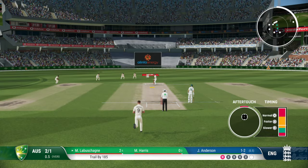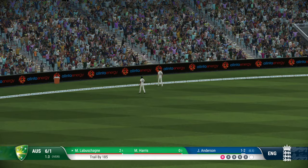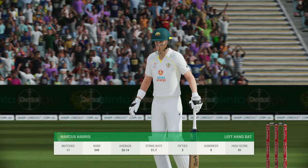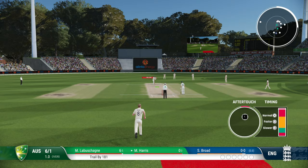Little out swing there to end the over, and that's going to go down to the boundary for four. But that first ball wicket, and Khawaja gets onto the back foot, rolls the wrist to give us a little bit of control and find the boundary. Harris is new to the crease. They'll be keen to feel bat on ball early on. Stuart Broad, hopefully going to go for exactly the same sort of delivery.